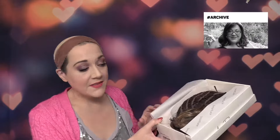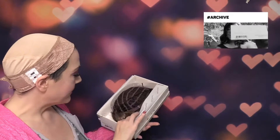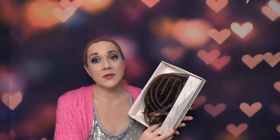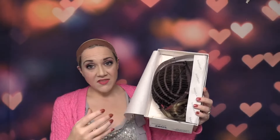I have not taken this one out of the box, so she's going to look just like they packaged her. You can see she's got her hair in it and everything. I always advise when you order something from any wig store, take a picture of what it looks like when you got it. That way you don't have to memorize some of this intricate packaging — you can just see it and copy it when you go to send something back, or for storage. This is really a great way to store your hair. I store most of my wigs in their original boxes.